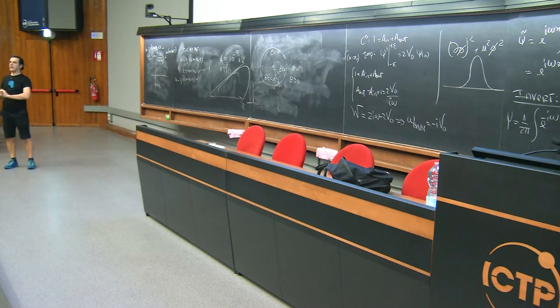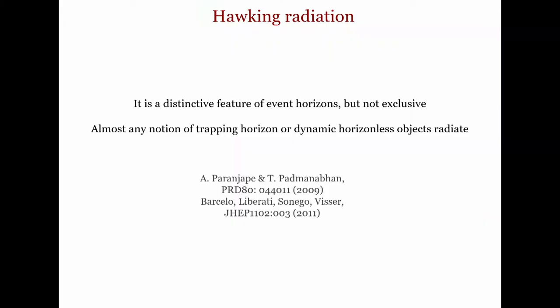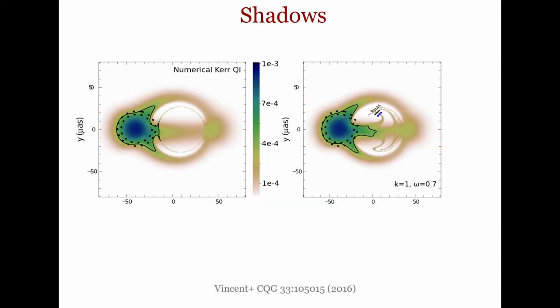So let me start by telling you that Hawking radiation is, of course, something that looks very unique to spacetimes with horizons. It's not, okay? If you add a bit of dynamics to the spacetime, you always produce mixing of modes, so you're always able to at least mimic some of the features of Hawking radiation. So very compact objects, which are even slightly dynamical, will also emit radiation. And there's a nice work by Padmanabhan showing that it's even thermal in some stages, okay? So it's not exclusive to black holes.